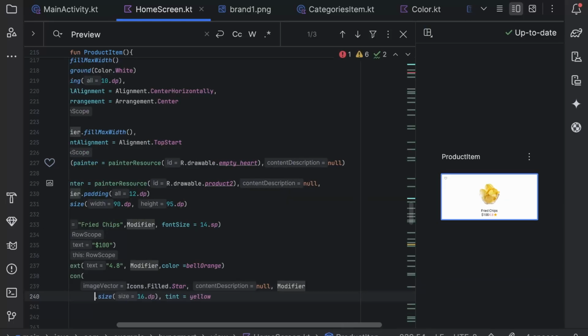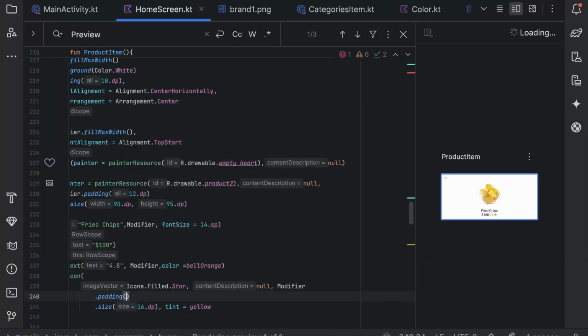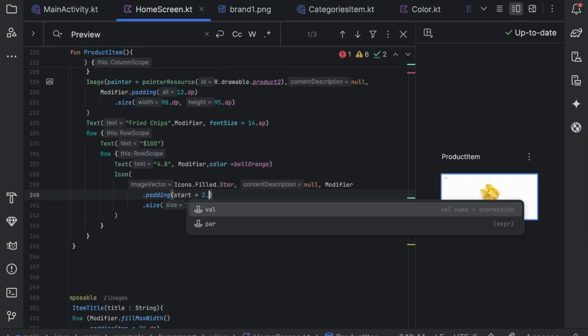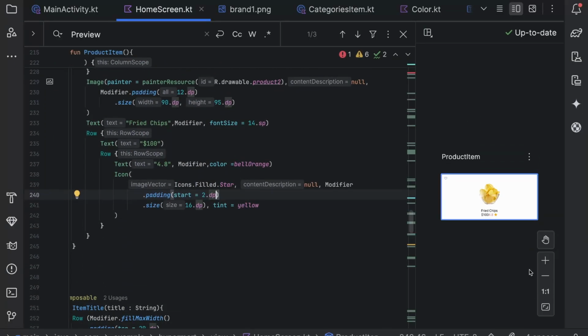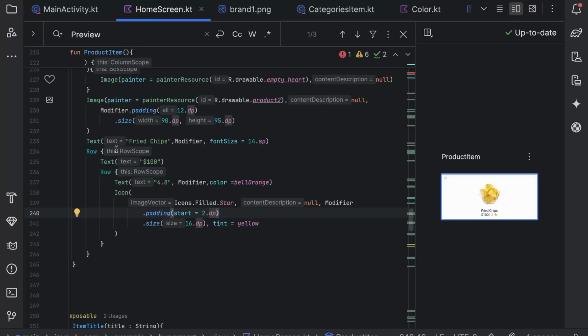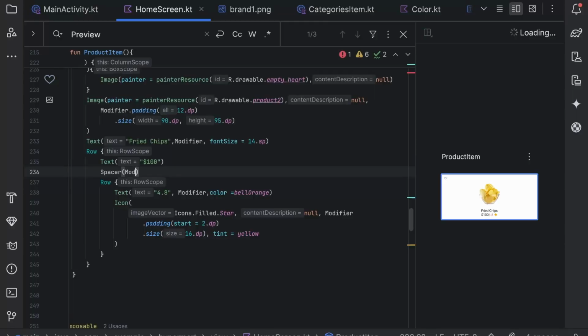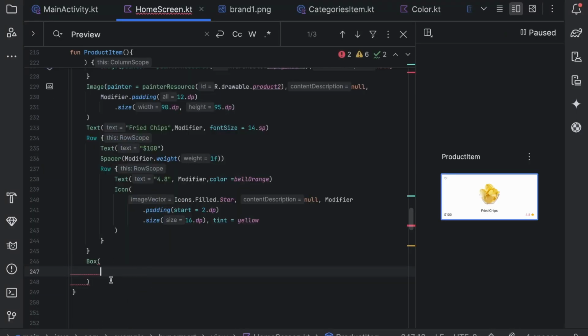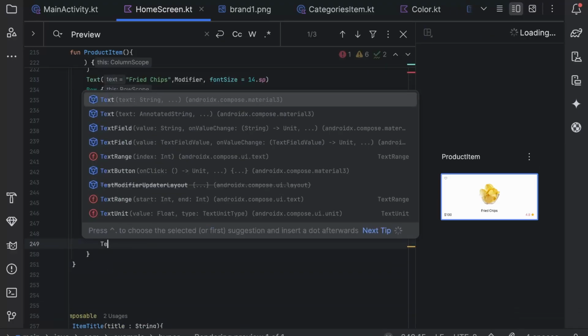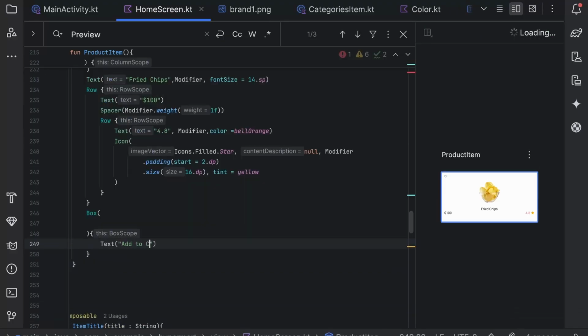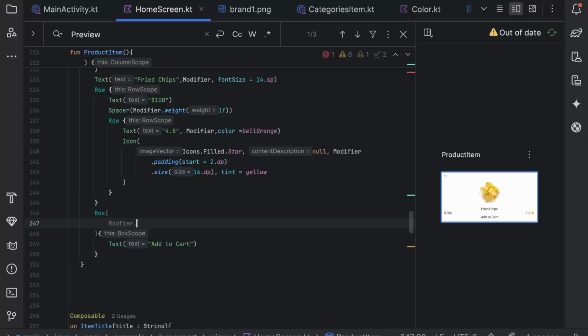Oh, perfect. We can use a spacer like padding here. Now finally I'm going to use the add to cart button. So you can see that the box is surrounded by padding and a border.